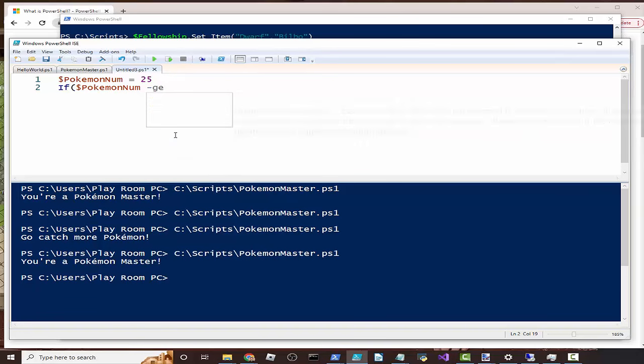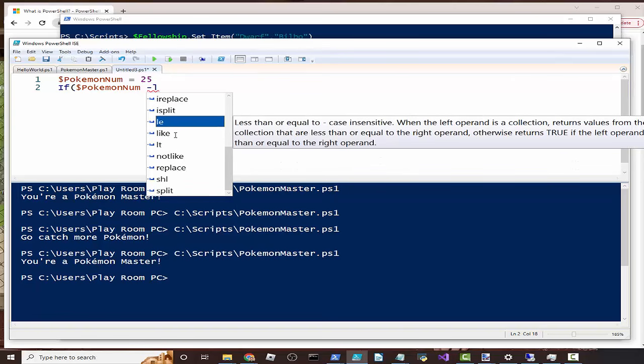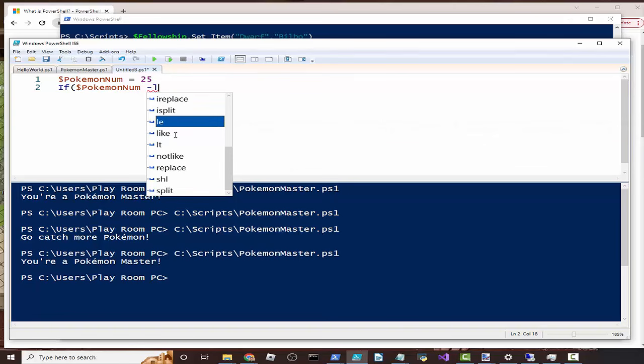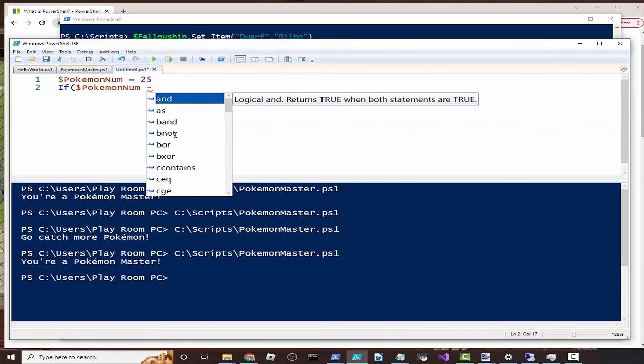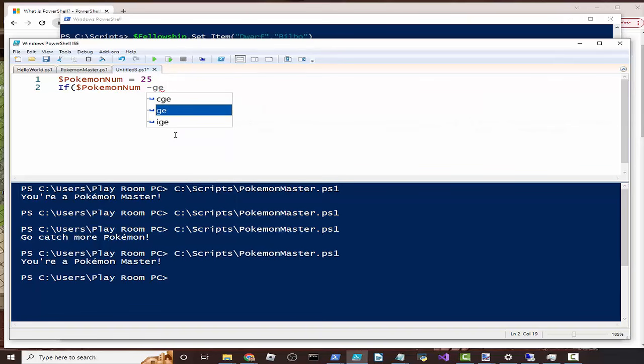Greater than or equal to, less than or equal to. LT is less than, right? It's really just abbreviated, right? So let's say greater than or equal to 0 and less than or equal to 151.